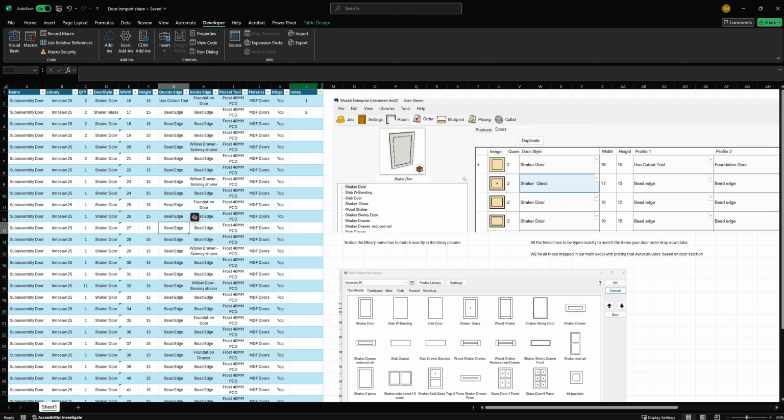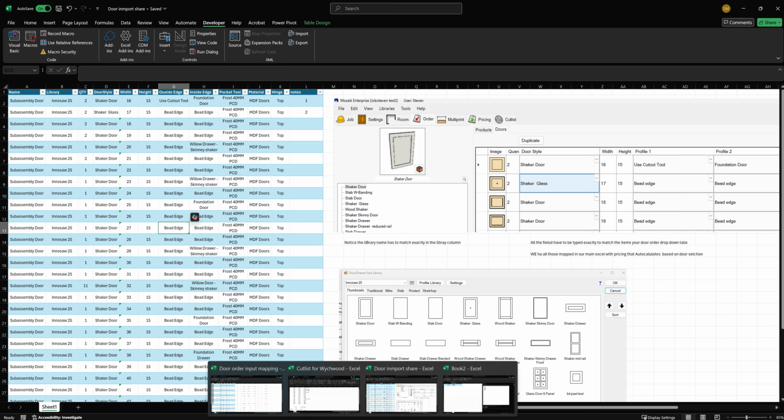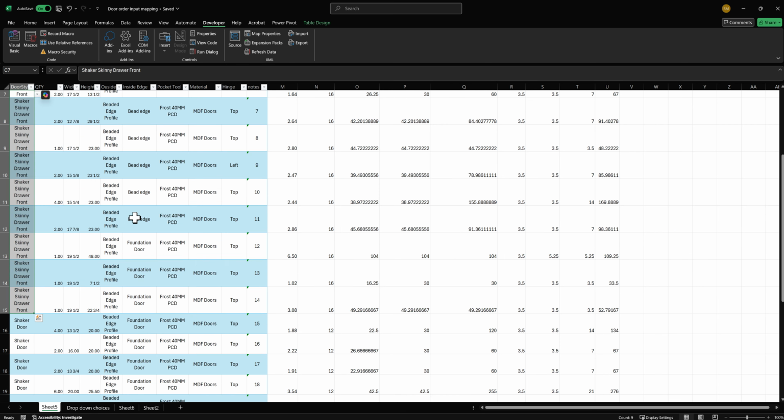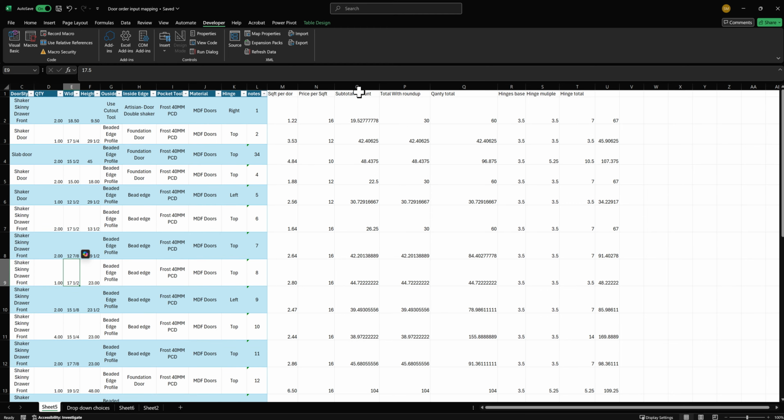One of the ways we use this is if you go to your door order import, this is the back side that is not being seen, so we can change our width or height right here for our customer, who is going to input in their file where they only see a width and height in the door.